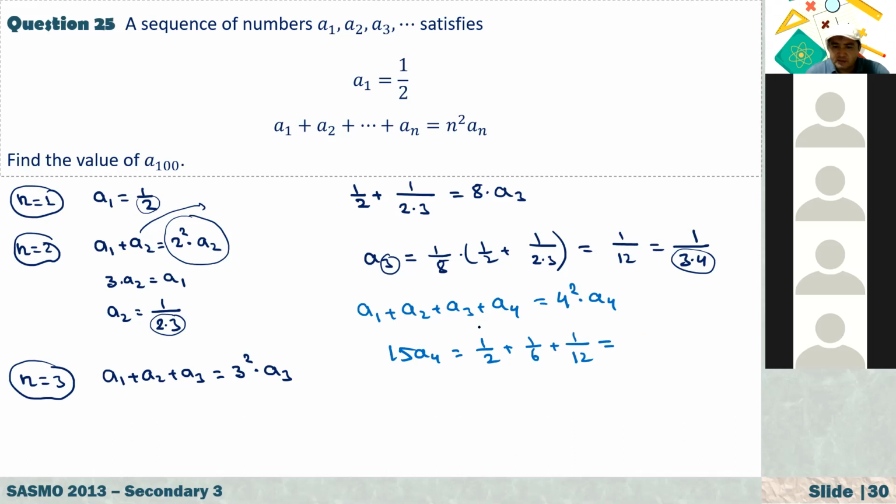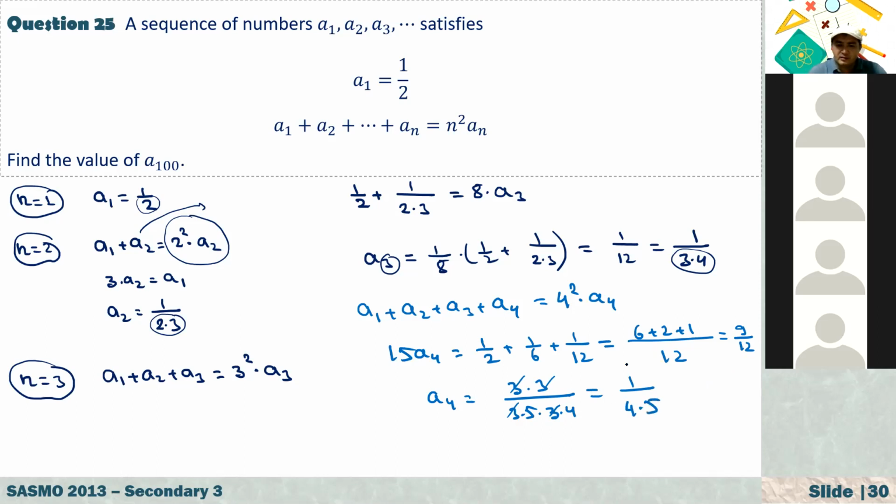And this one is 6, right? Multiplied by 6, so it is 12. And the 6 plus 2 plus 1, that's equal to 9 over 12. Or equal to 3 times 3 over 3 times 5. That is 15. 12 is 3 times 4. So these 3s, they cancel each other. That's equal to 1 over 4 times 5.